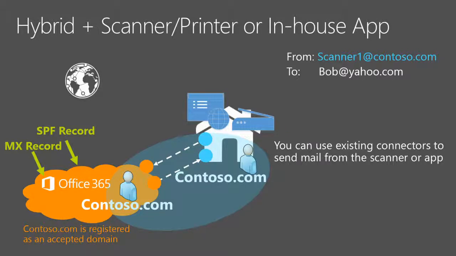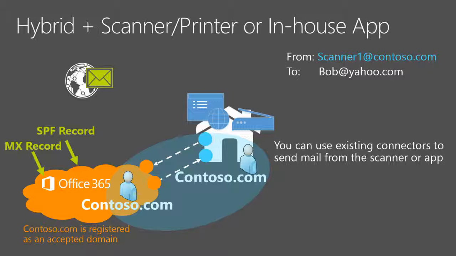All right, now that we've covered this scenario, in a scenario where you have scanners and printers or in-house applications, these are in-house applications, not hosted apps. These are apps that you have in your own organization. There's nothing special you need to do. Those apps, as well as your scanners or printers, will continue using the same connector. So if scanner1 at contoso.com wants to send mail to Bob at yahoo.com, there's absolutely no difference than John at contoso.com sending mail to yahoo.com. That mail goes to the connector, gets sent out. Okay? So you get that. Once you've created these connectors for that seamless experience, you get that for free.